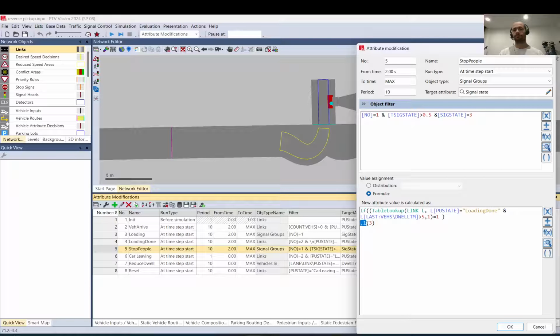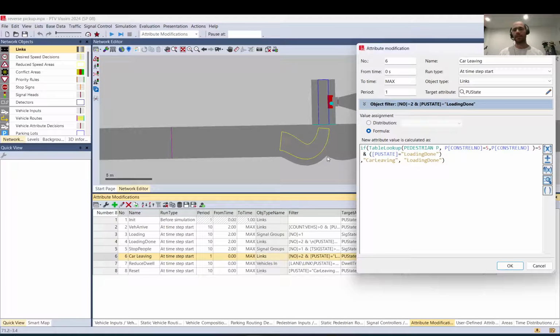So the first if statement is up to here. So if this is true, then the new signal state is 1. If that is not true, then it is 3, so it remains green.